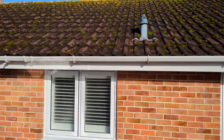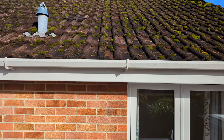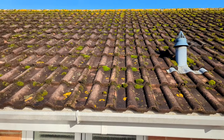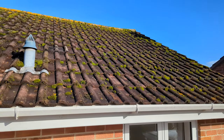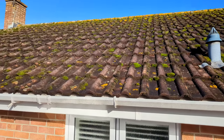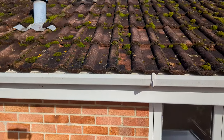So the idea is we're going to be scraping off 99% of this moss, treating whatever's left, clearing out all the gutters, and that way we can get a nice result safely and easily without climbing all over the roof, without risking breaking tiles. And by the end of the day, this should look better. In 6 months' time, it will look even better than that. It does take 5 to 6 months, generally, sometimes up to 8 or 9, depending on the weather, for the remaining moss, algae, lichen, mould to die and fall off the roof.